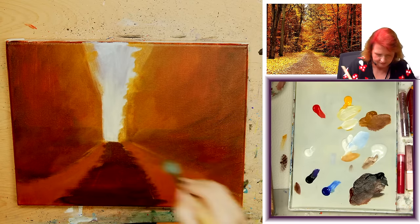Just kind of go along and quietly plot a new little tree branch. I'm just adding glazing medium to improve the flow of my brush. I roll it on the paper towel and I load the toe. See how we start to fill that space up? Now these will be tiny, tiny little lines.